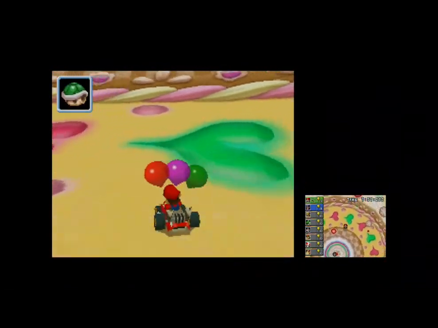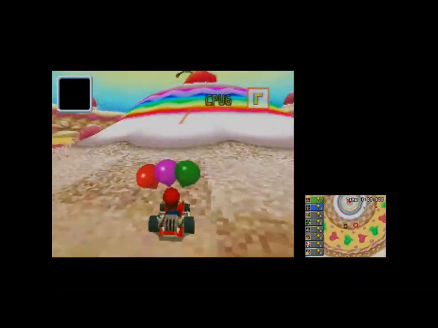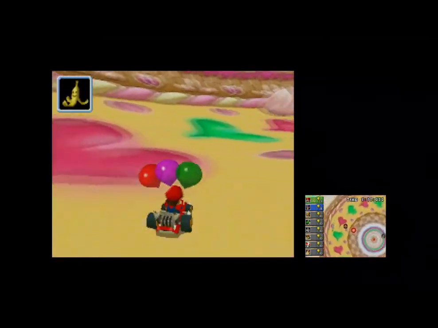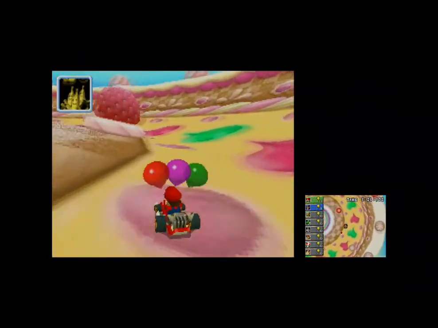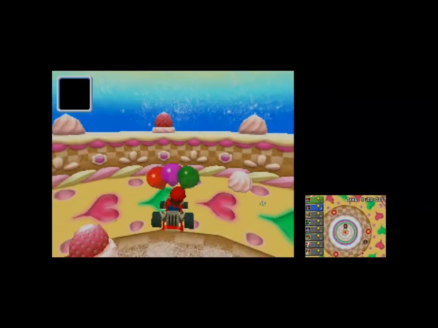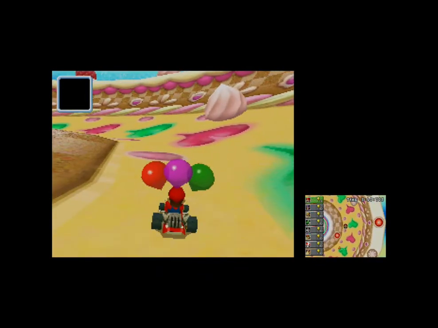It's not giving me the item I want. I just want to get Waluigi. He's only got one balloon left. Oh, he's got the star power. Better avoid him. There you are, Waluigi. I'll get you. He's still got the star again. Now we can do this. Taking a while. Oh, there we go.